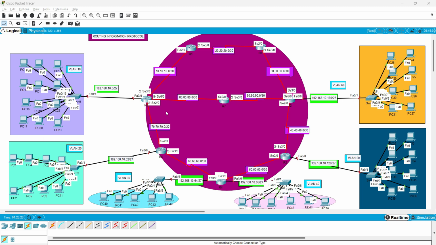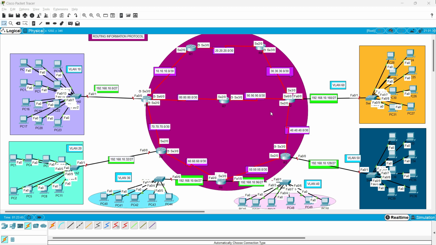We have 10.10.10.0/30 between R6 and R1, and then 20.20.20.0 between R1 and R8. The list goes on. Remember, /30 only allows 2 usable IP addresses. We can't use more than that on a /30.